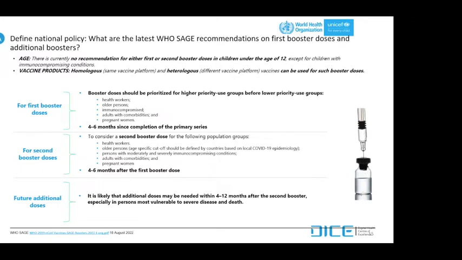And the recommendations, who should get these booster doses? For the first and second one, you can see the five main groups here in this slide, and they are exactly the same five main groups that are the high-risk groups. I want to highlight that we are not thinking about the need for boosters for a general population, so everyone. Only the focus will be, or we think that it will be, for the five main groups, which are healthcare workers, older persons, immunocompromised, adults with comorbidities, I mean diabetes, people with cardiopathies or lung diseases, and pregnant women.